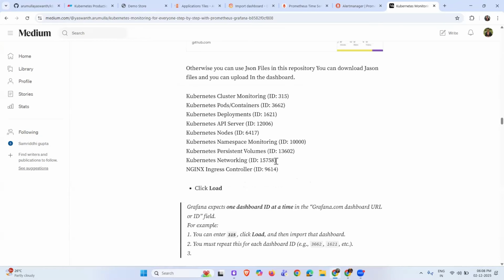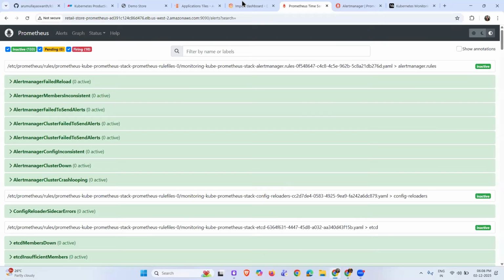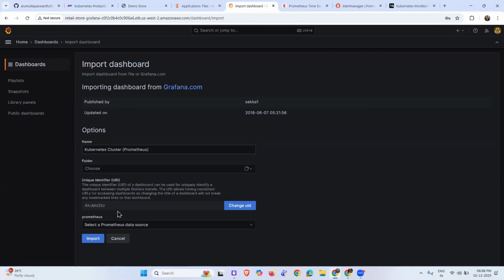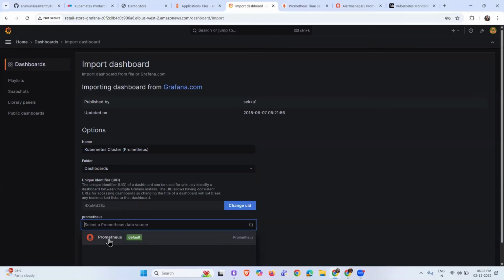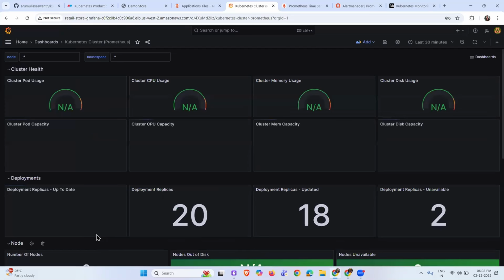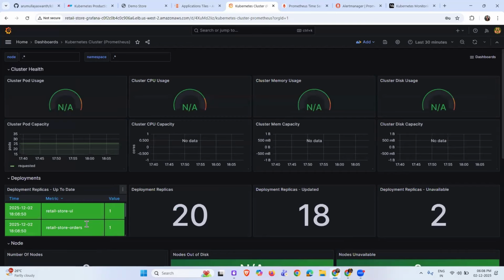Yeah, this loads, as I want to access the Kubernetes nodes. This is the 6417 dashboard. I imported it from this. See, this is my CPU load. These are my nodes. Totally, in my node, the deployment is running in one pod.